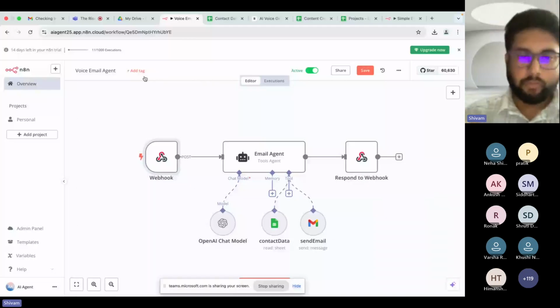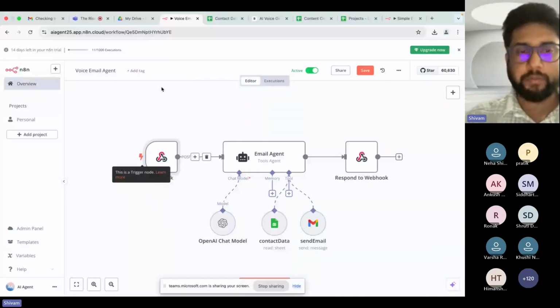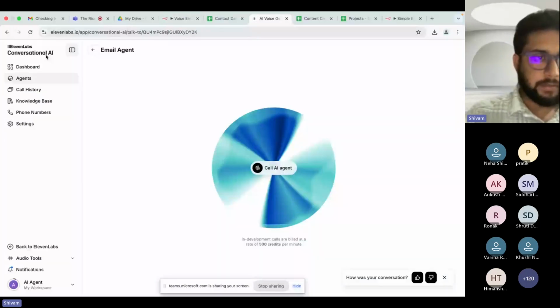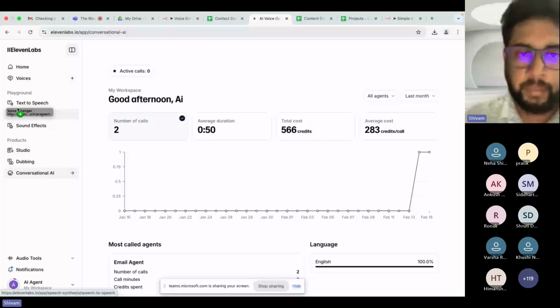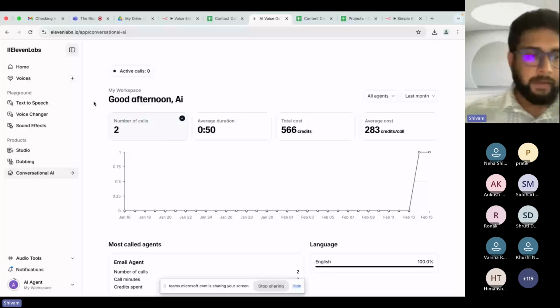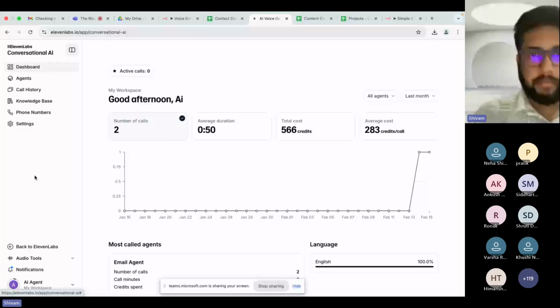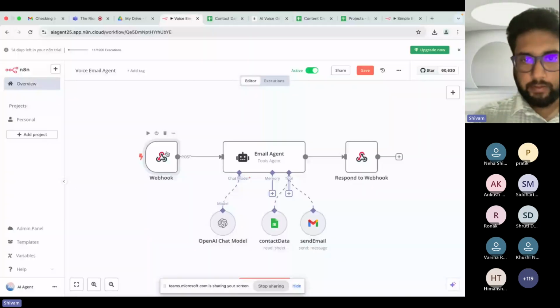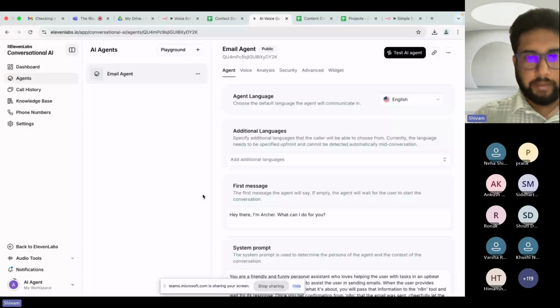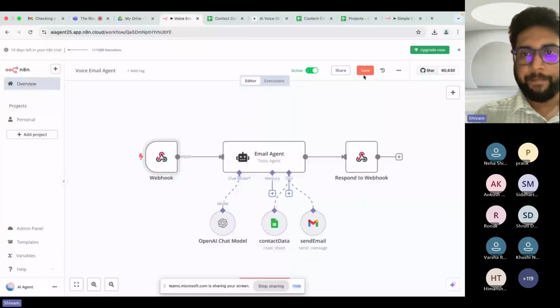So what we have done over here is, I'll not show you the details, but I have connected this to a platform called 11 Labs. 11 Labs is a platform which will help you do voice changer, text to speech, etc. It deals with everything related to audio, right? It has a product called Conversational AI. So I have connected this API key. As you can see, I have connected the N8N webhook from here. So now I can talk over here and this will get executed. Okay, so let's try it out.